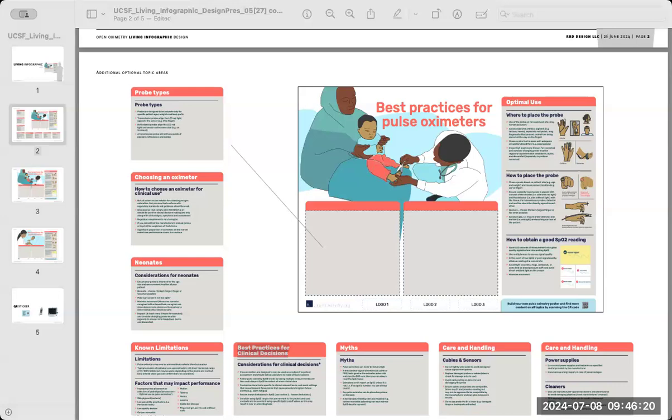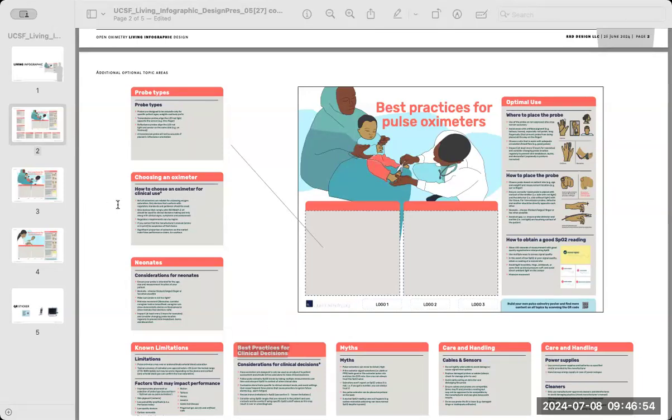SPO2 decisions is Mike's. I was just going to say, the title could be "considerations for clinical decisions," and then you don't need a separate title underneath it. Yeah, that's exactly the kind of edit we need to make, taking out the necessity for a second title to reduce text. And I think the same on neonates, right? You don't need "considerations for neonates" as a second title. No, right. That can just be the title, considerations for neonates. Yeah, Rebecca's getting all this. And Mike's got a suggestion, SPO2 for clinical decisions. Myths.